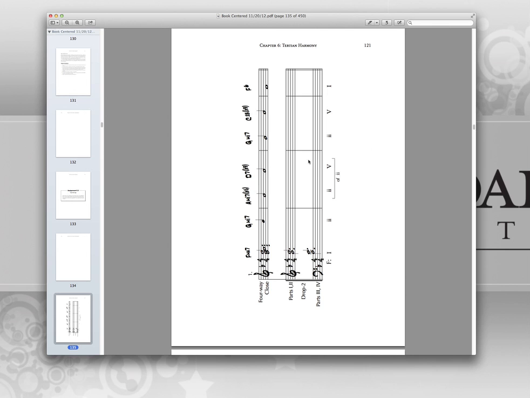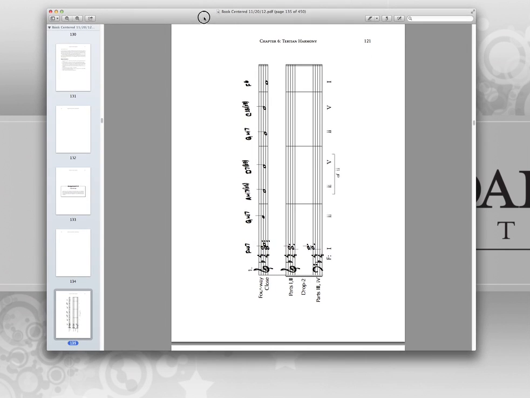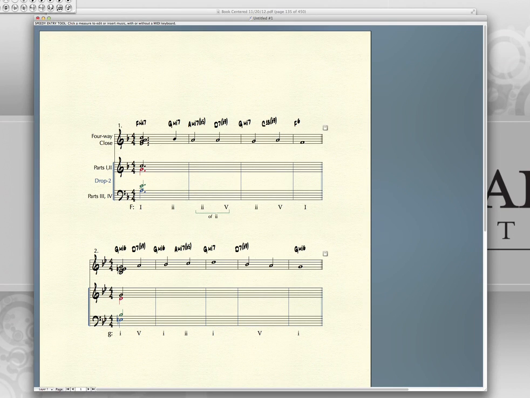So here's the assignment. Of course, it's in landscape in the book, so we're going to look at the final example here. What we have is a 2-5 of G minor right here, and we have the melody note of A, so I'm going to go ahead and put those chords in here, four-way close.